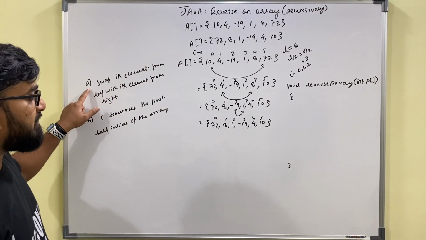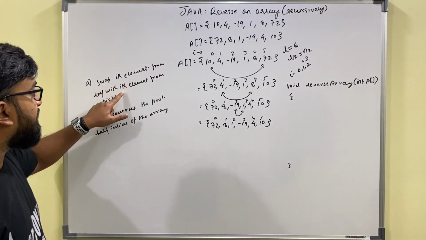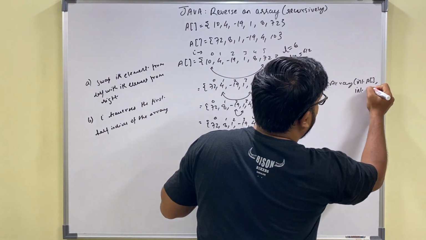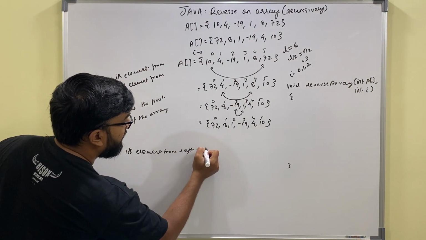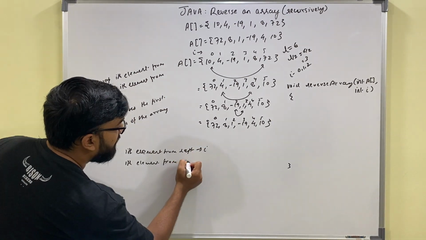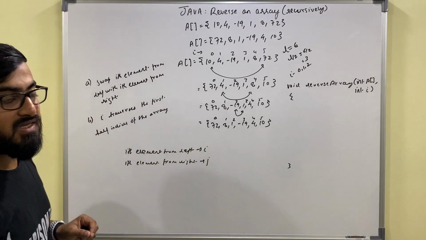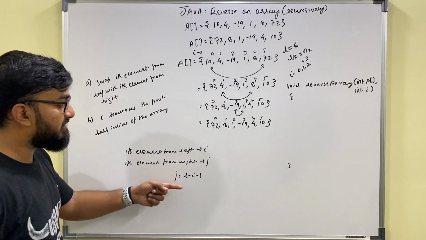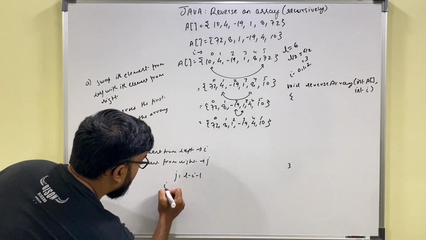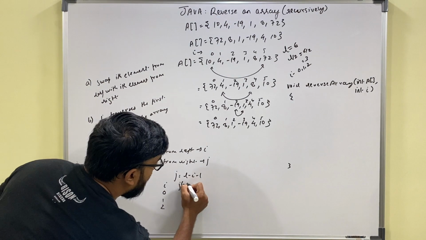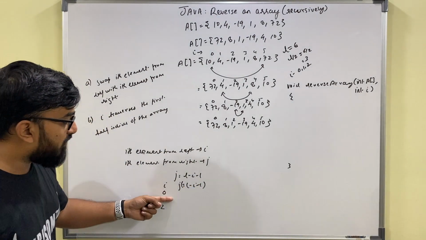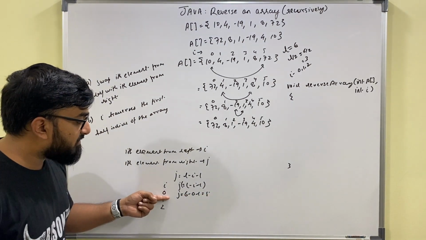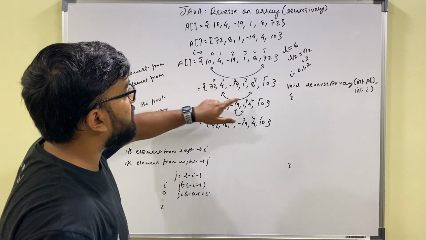So I am going to use this first point here. I am going to swap the ith element from left with the ith element from right, and for that I take a parameter, int i. The ith element from left is at index i. The ith element from right is at index, say, j. So how do you get j for i? We say j equal to L minus i minus 1, where L is the length of the array. For i equal to 0, I get j equal to 6 minus 0 minus 1, which is 5. So the value at index 0 is swapped with index 5.